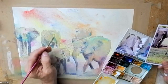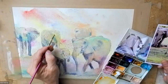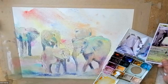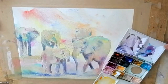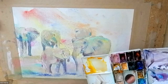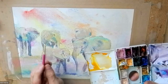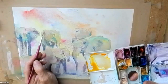So, this is the one. This one back here. Be careful with that eye over there. There's something about it that demands it belongs in a certain place. I don't know what it is. I can't put my hand up and say what it is. A bit more of that sand. I think I'm painting the right elephant.